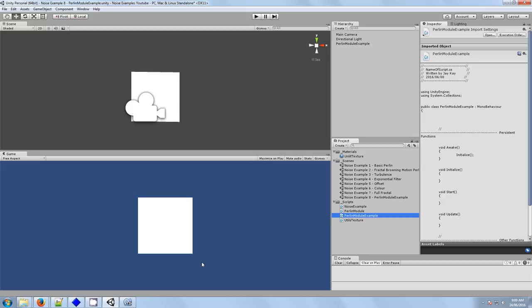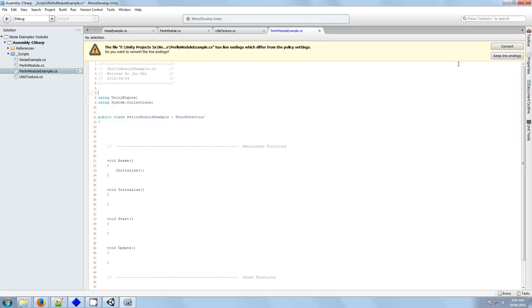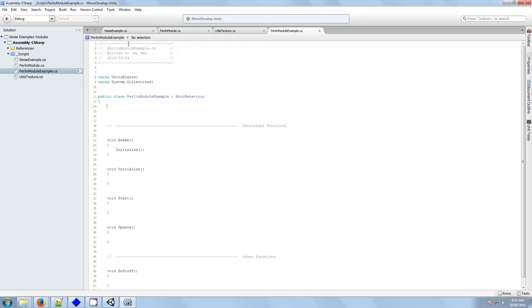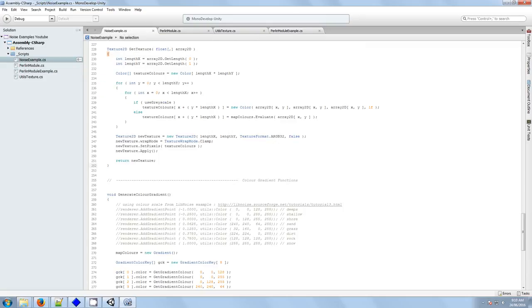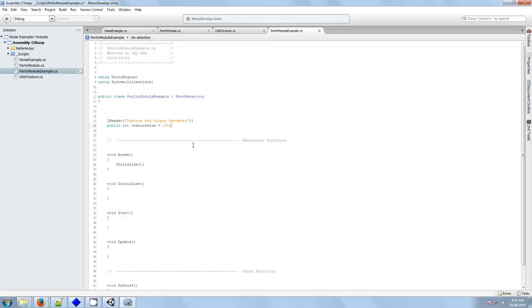So what's going to happen in our Perlin module example? First of all, we're still going to need to assign some variables to our class. Let's get that.